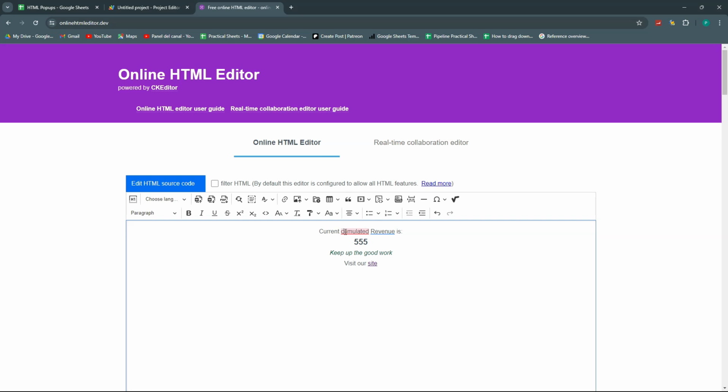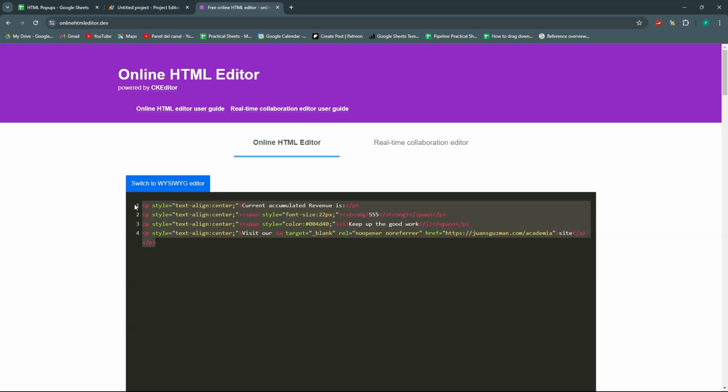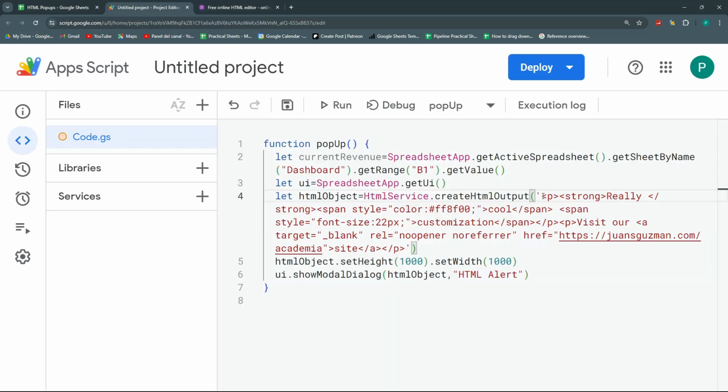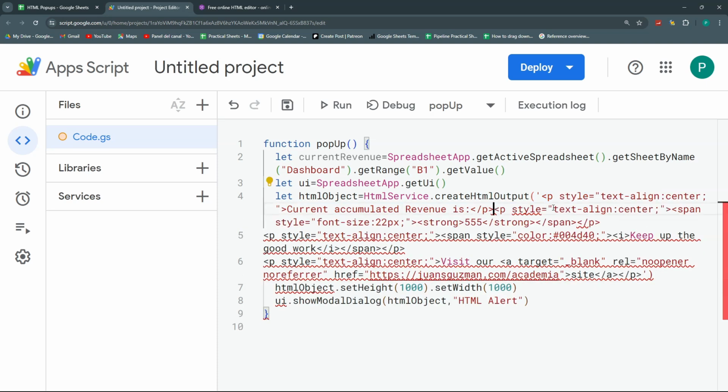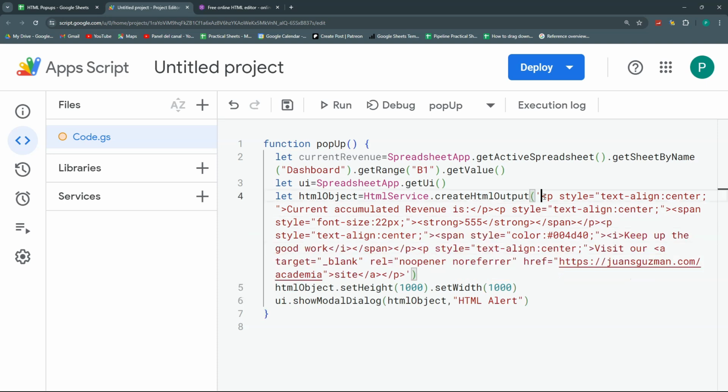Okay. Accumulated is not accumulated. Okay. So let's go to the HTML. I'm going to copy this. I'm going to paste it inside my single quotations. Now I need to erase all spaces so I don't have an error. The color coding helps us to determine that everything is well. And now you can see some of the limitations of this HTML output method. Is that if you have very complex HTMLs, then you have this bunch of text that you cannot understand. So we're going to see in a minute how to improve this.